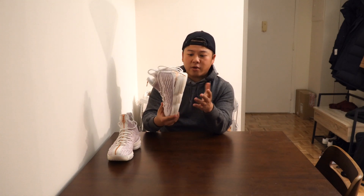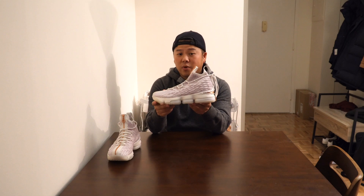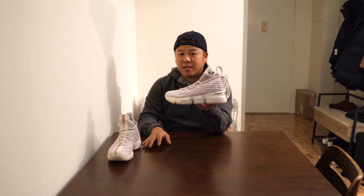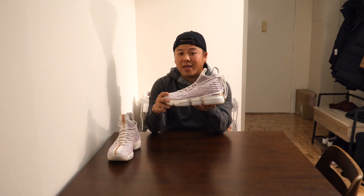And on top of all that, you have this great outsole that I'm sure is amazing to ball in, even though probably no one's going to end up doing that. I really think that if you can find a pair for close to retail, or have gotten the retail pair, you're in luck. So how do these fit? I would go true to size. The typical LeBron 15s I've tried on in store I've gone true to size, and these are not any different. I expected this to be a little tighter because of the zipper, but I would go with true to size or whatever you typically buy for your LeBrons and Jordans — it's pretty similarly sized, despite the fact that flyknit versions of Nike shoes typically run a little smaller.